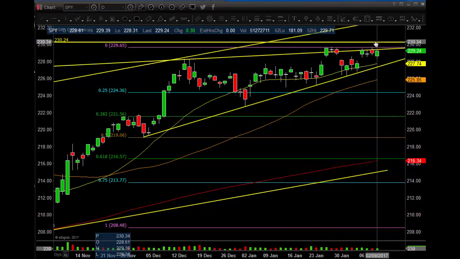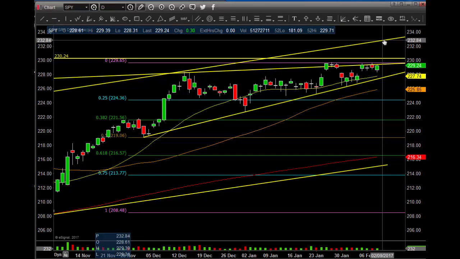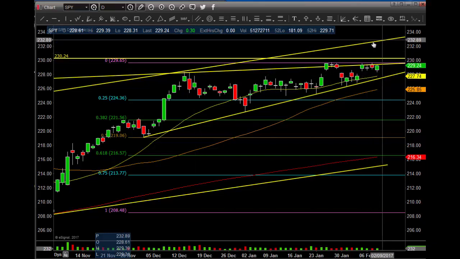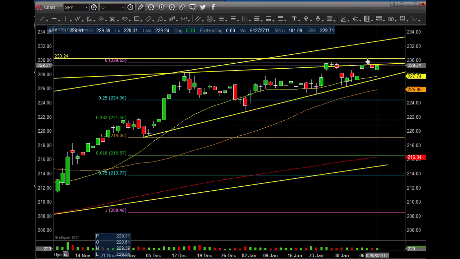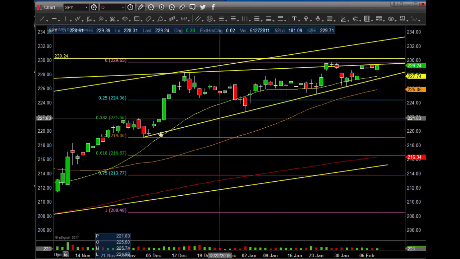If you're long, you need to get above the 230, and then definitely go for this 233 area, 235 area. I think up in here, we'll see how it reacts if it does get up into this trend line. If we just push through and go higher, or if it stops and then chops around again at possibly higher prices. So if you're bullish, you need to get above here and there. If you're bearish, you need to fill this gap back in here, hit the 20 MA, and you need to get below this trend line.